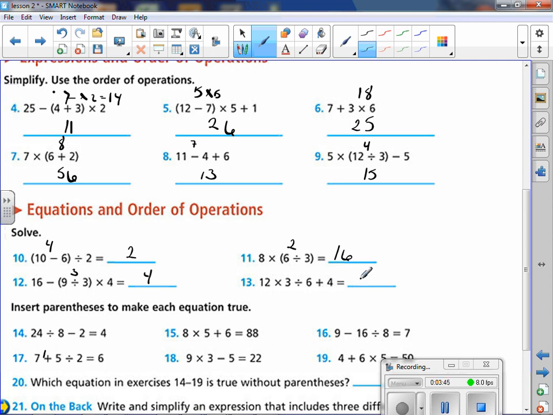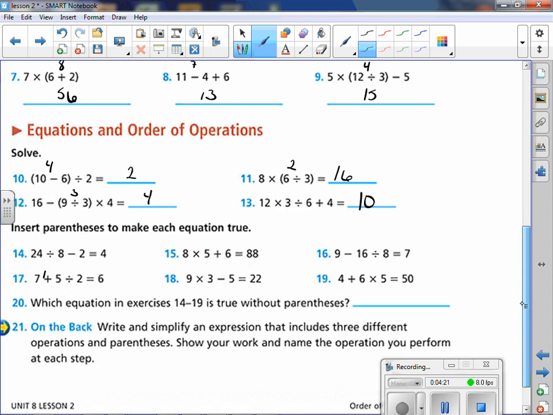All right, moving on. Look at this next one. Oh, it's a little trickier. Remember, because there's multiplication and division, just go left to right. So we're going to do 12 times 3. Go ahead and do that in your head. Then divide that by 6 and add 4. And hopefully you guys are working this one out. Pause the video if you need to. Come back and check. Okay, you should have gotten 10.